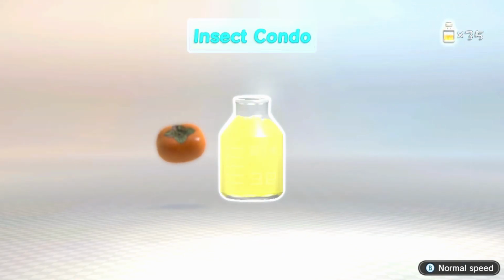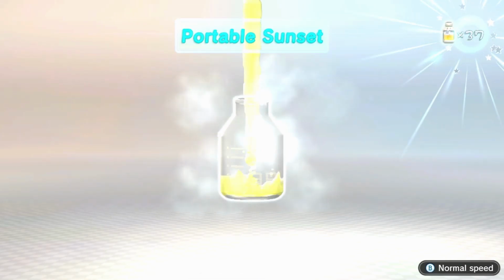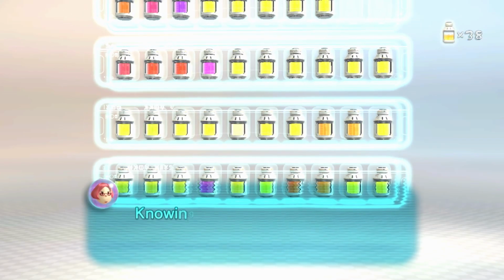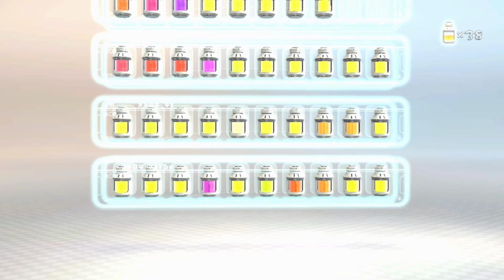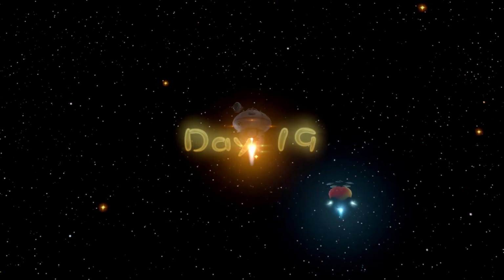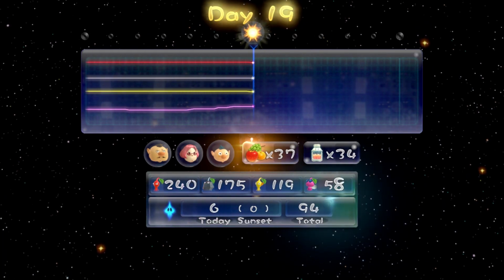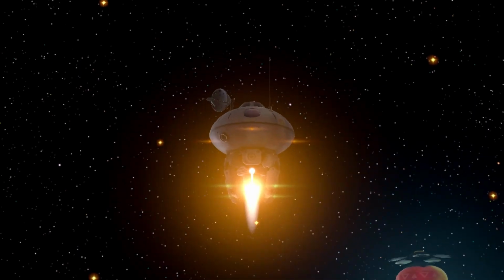I don't remember what oranges were called. Portable sunset. I guess that's not... I know we got an orange in the first game, but I don't remember what it was called. Or in the second game, I mean. Okay. I wish you didn't have to share it with the others either. Okay. Yet another day under our belts. Doing just fine. Don't look. I did not lose 20 Pikmin. Don't look.